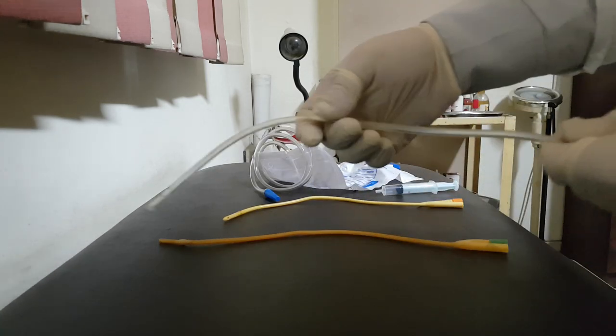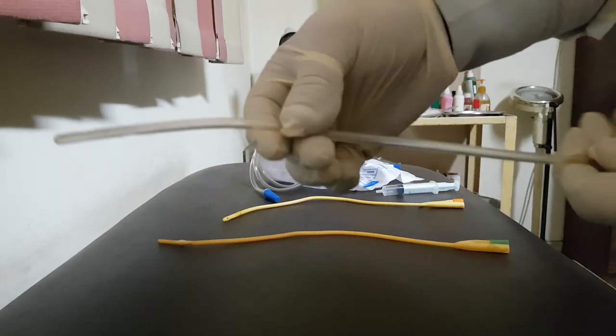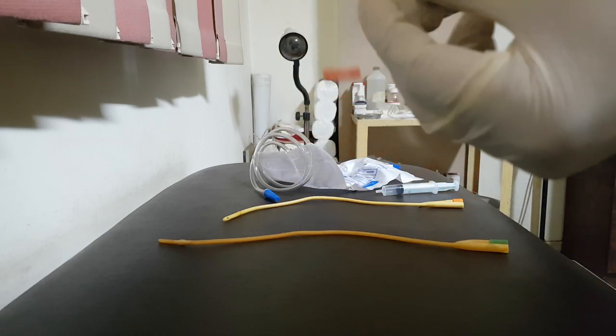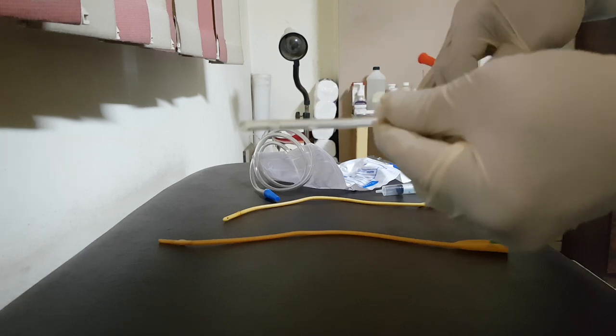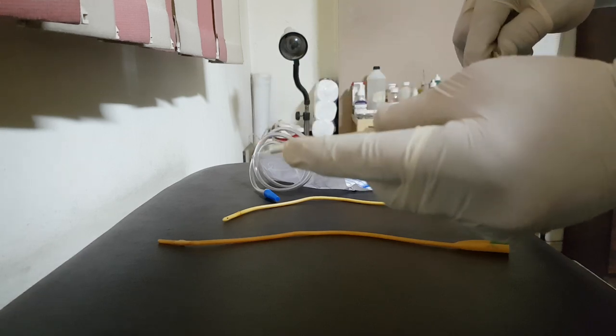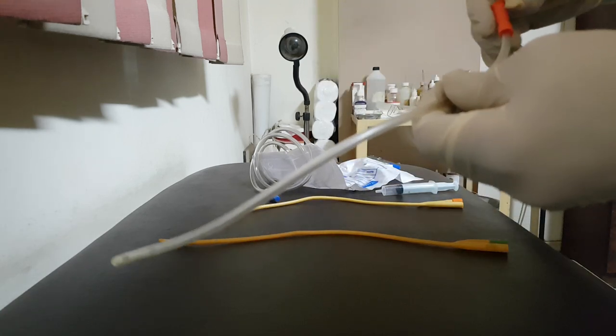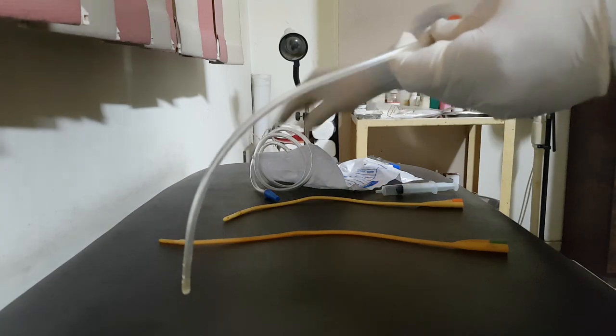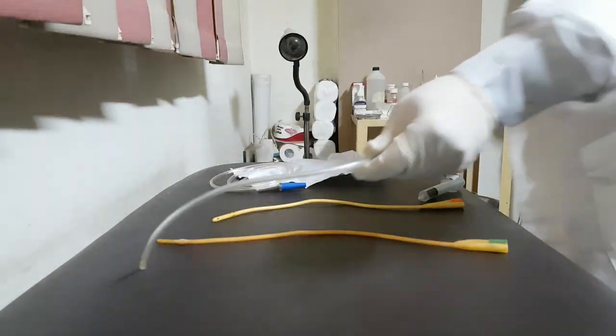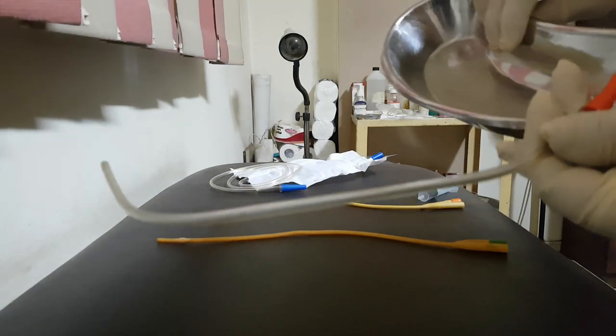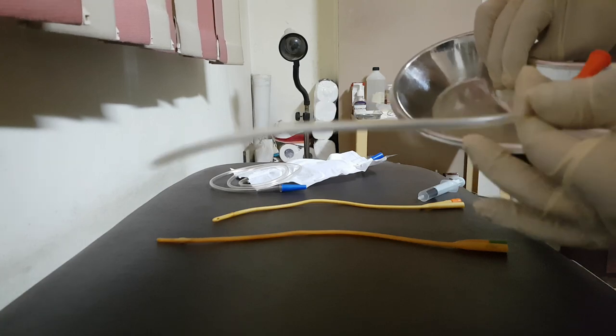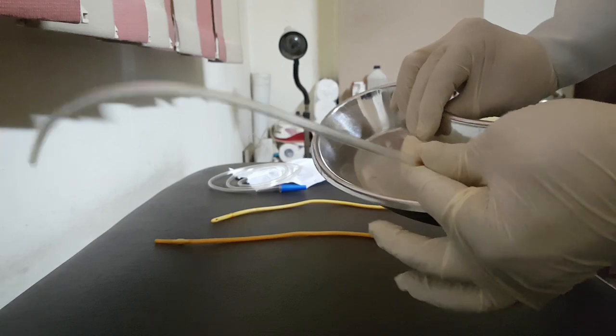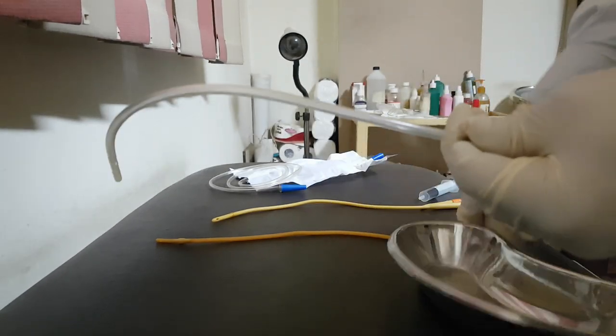So what is the structure of the Nelaton catheter? Here, it is a smooth tube as you see, with rounded end, with hole near the end. This one, as you see, this is the hole. So what is the aim? This hole to allow the passage of urine through this tube to out. I evacuate the urine inside the package, collecting bag like this one, or in a bottle in case of Nelaton because I'm not fixing Nelaton.